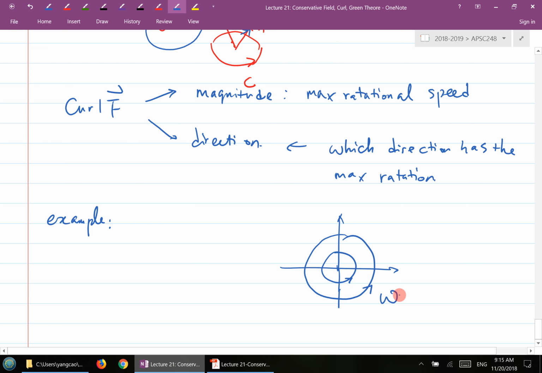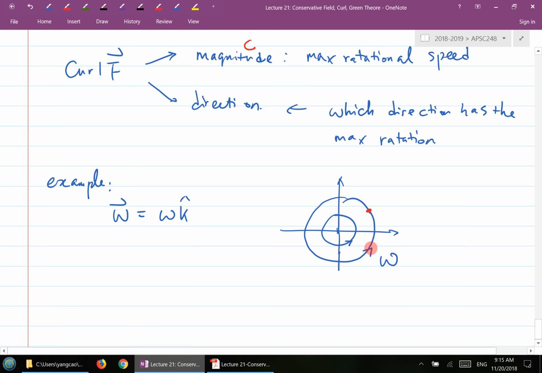So let's say we have a rotation, a very common rotation. This is the rotation around the z-axis with a constant angular speed omega. Basically, if you place any point inside the field, then there will be a rotation around the z-axis with angular speed of omega. From this vector field, I wanted to derive what the velocity field is.